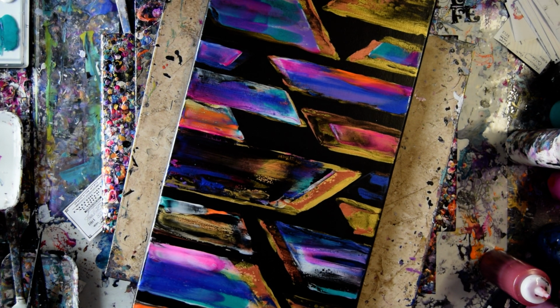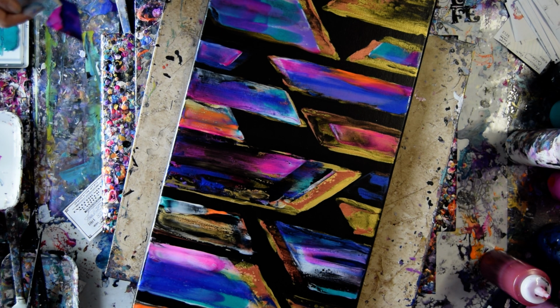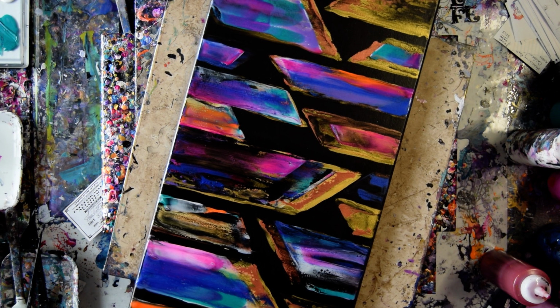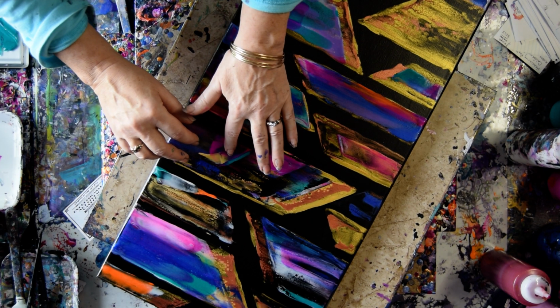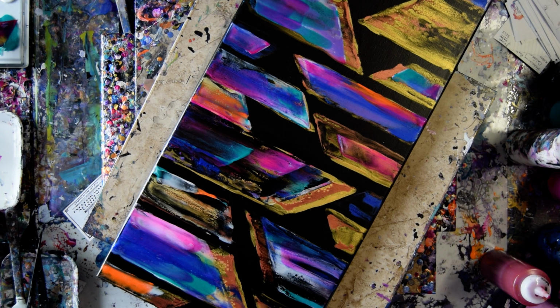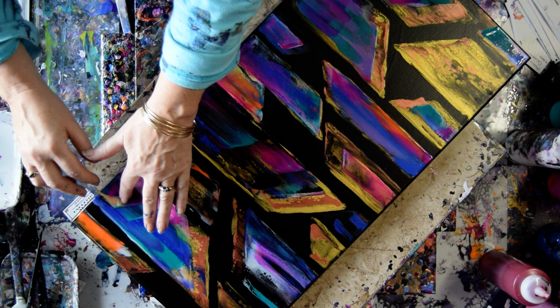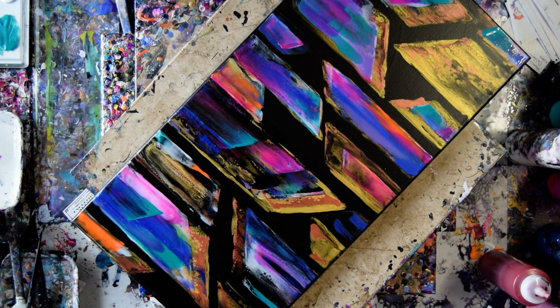So I'm going to take the Hot Orchid that I've got, which I know is pretty sheer, and put another angle in there, which I don't mind at all. I like layering the angles a lot, actually. Just to prove that, let's do it again. Yes, since I've got this paint that I can dip into, I might as well dip into it. And I'm going in the opposite direction that I was, but that's okay.